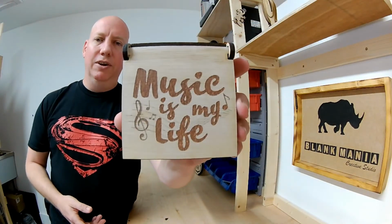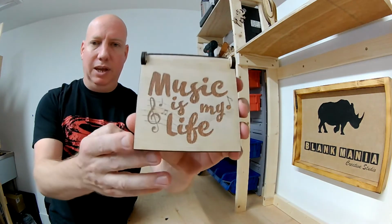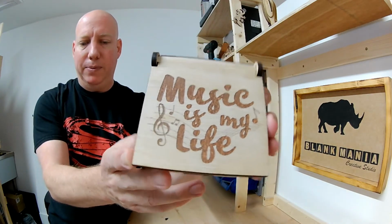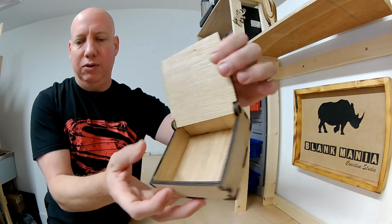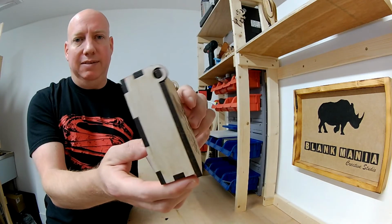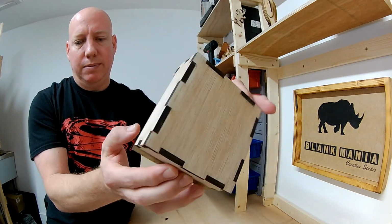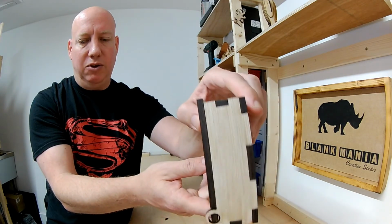Okay, so here it is, the finished product. You can see how nice it came out. The engraving looks really good, really sharp, and didn't even need to put a hinge on this because it's actually built into the box. You can see the detail as well. It's got some really nice contrast.